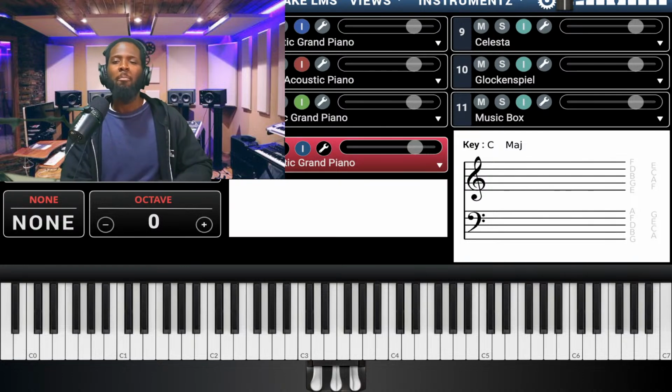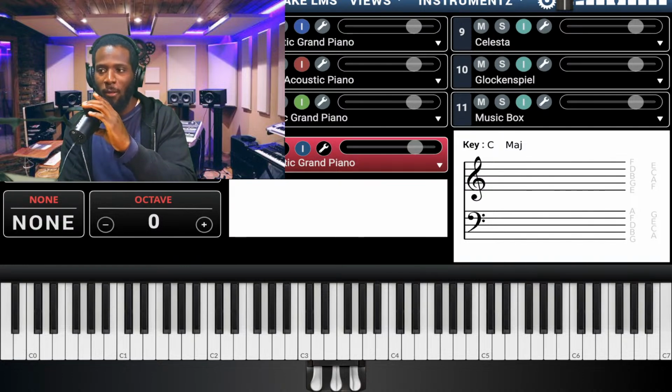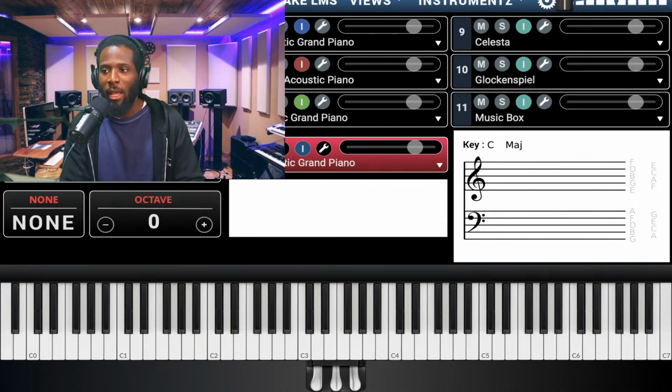Here's the thing. If anybody knows me, here's one thing that would make me overjoyed. You see me sometimes on service, you might see me on stage playing the piano.